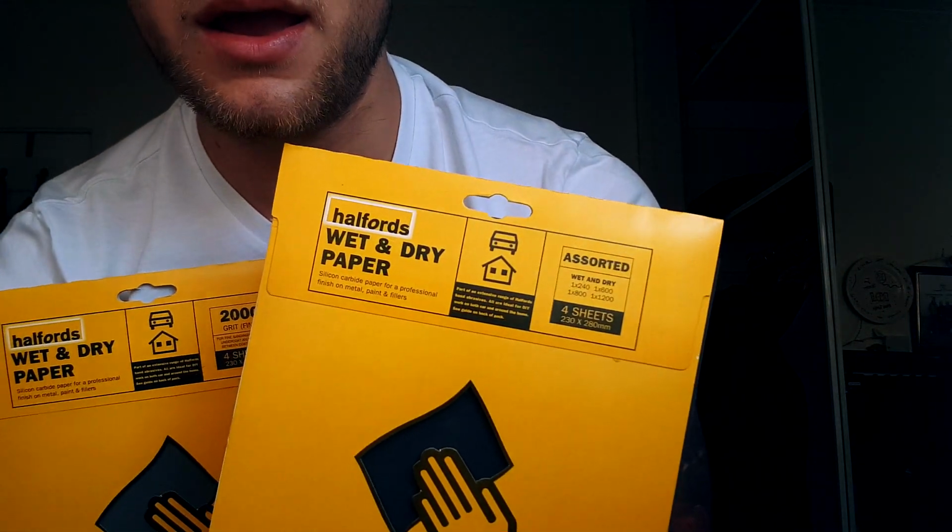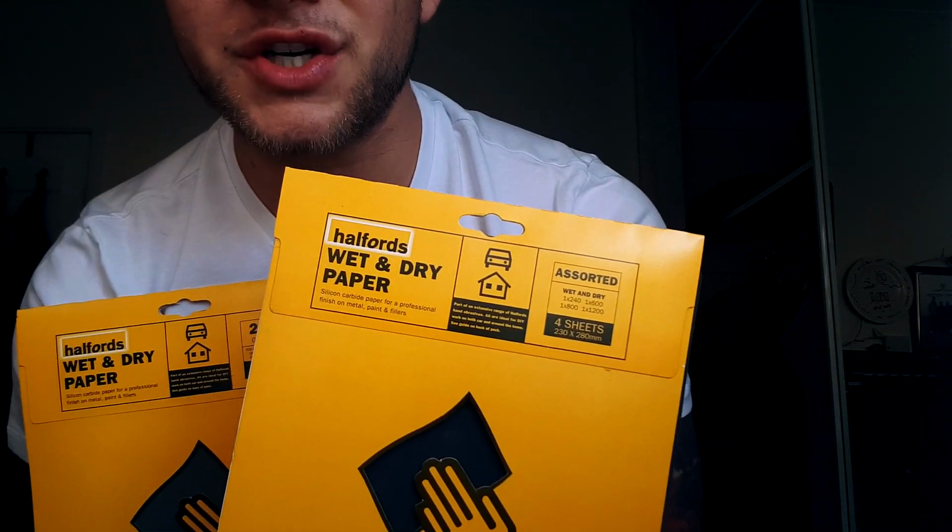So we're going to start off with this sort of multi-pack here, and we're going to start low and then finish high, and then we're going to use the 2000 grit, which I've bought more of, to really smooth out the plastics there. And then, only then, are we going to start putting the coats on. So we're going to start with the primer, and then we're going to go with the paint, and then we're going to go with the lacquer. But in between those coats, I'm also going to be sanding it down as well.